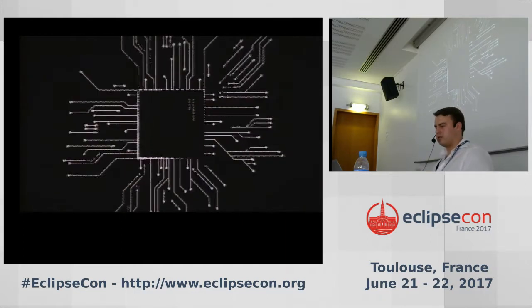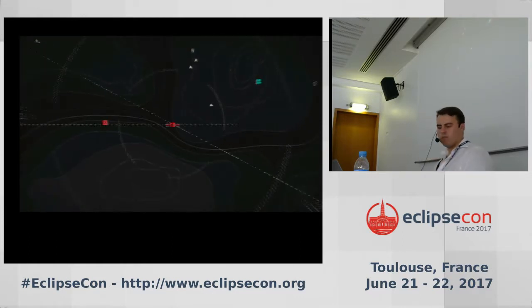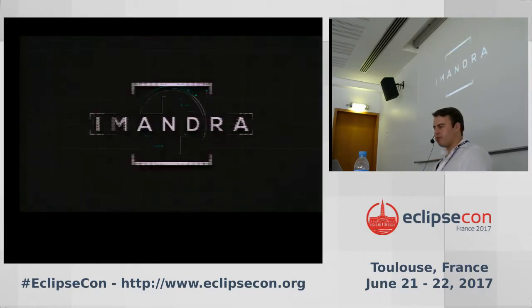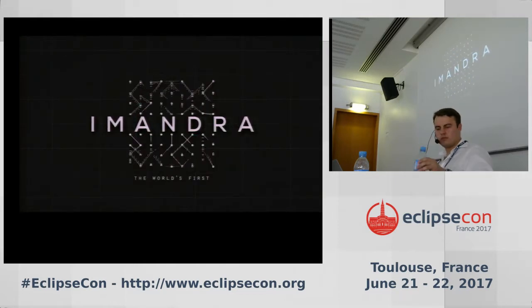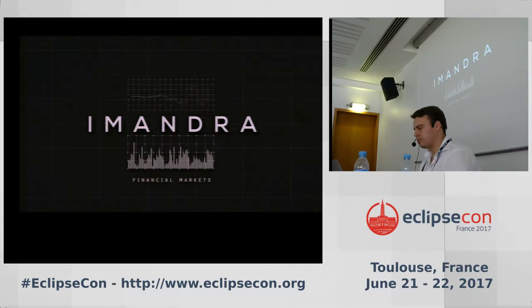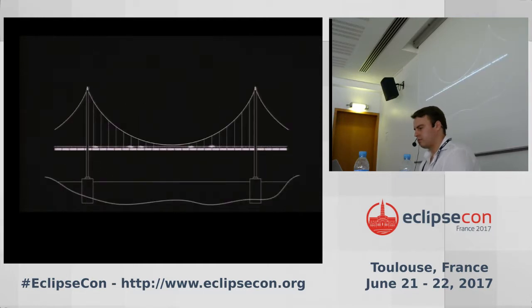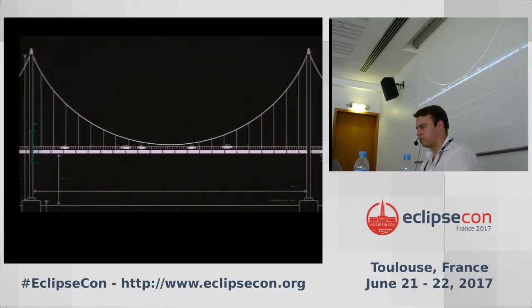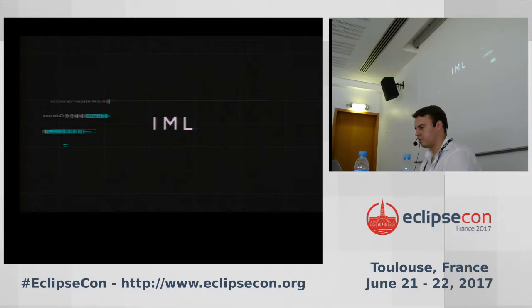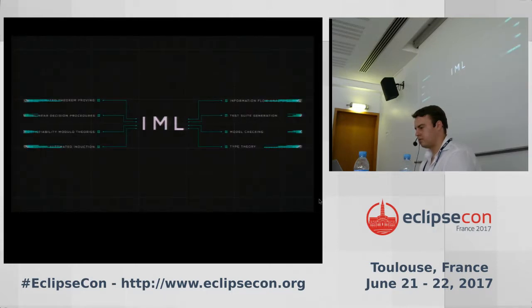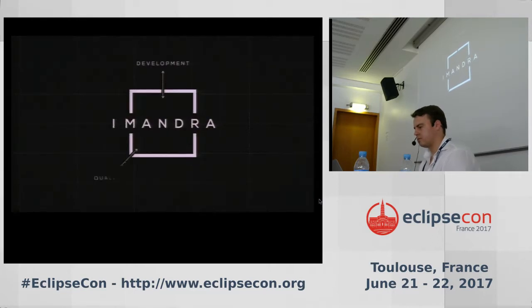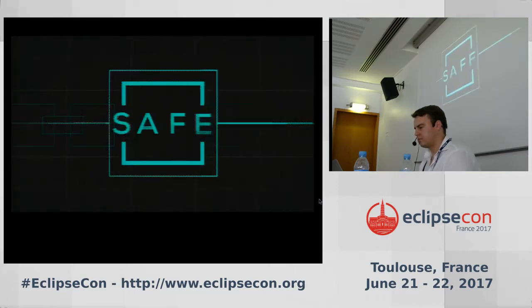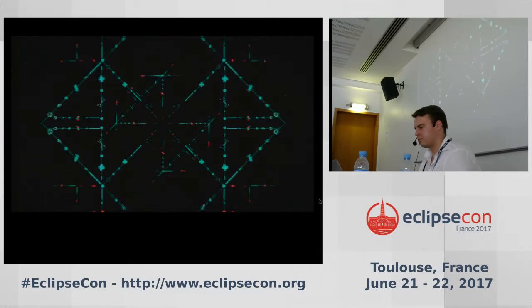Other safety-critical industries already rely on formal verification to make their algorithms safe. Imandra, by Aesthetic Integration, is the world's first formal verification solution for financial markets. Consider the building of a bridge. A design flaw may be catastrophic. To make it safe, engineers use powerful computer-aided design tools which analyze designs for safety automatically. Powered by the latest advances in artificial intelligence, computer science, and mathematics, Imandra brings unprecedented rigor to the electronic financial markets, analyzing the safety and fairness of algorithms before they're deployed.